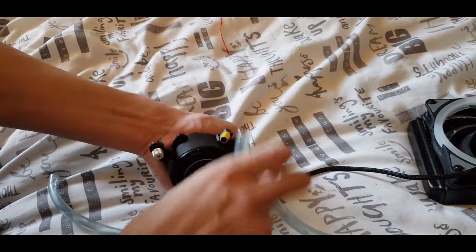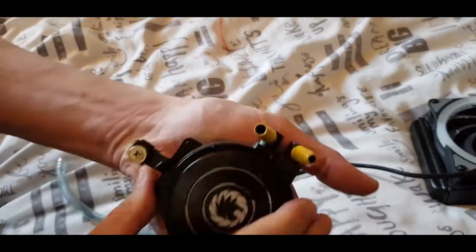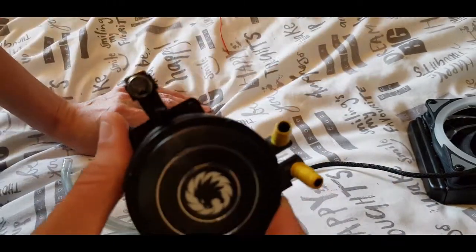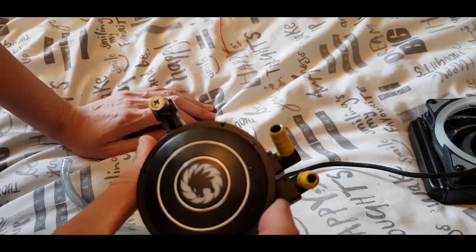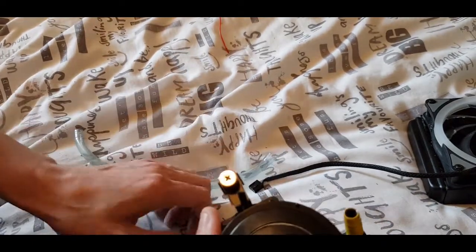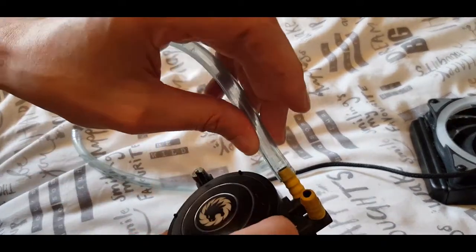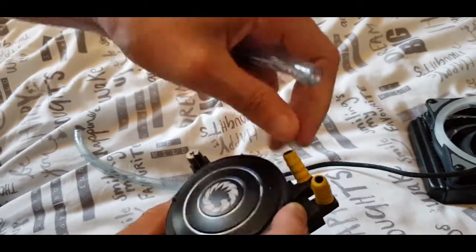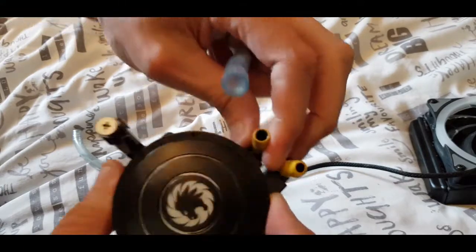I might have to redo these as well. I had to put some rubber heatsink around these because these valves are slightly smaller. They're either a 7 or a 6mm, whereas this pipe's obviously a 10mm. See, they go on, but they go on way too easy, and fluid can get back here, you see, and start dripping, which is what you don't want.